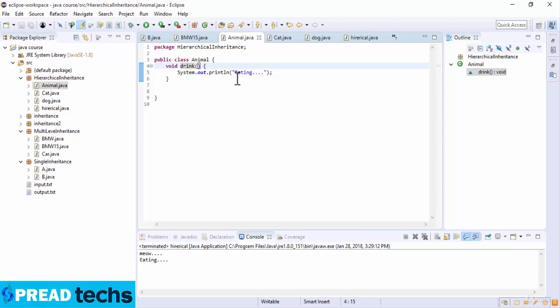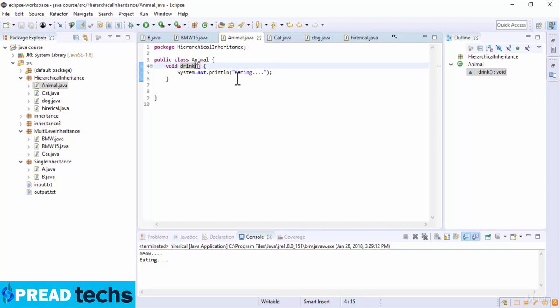Consider a scenario where A, B, and C are three classes. The class C inherits class A and class B. If the A class and the B class have the same method and you call it from the child class object, there will be ambiguity in calling the method of the A or B class.